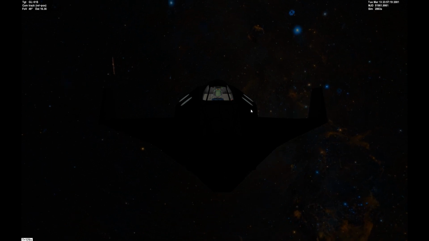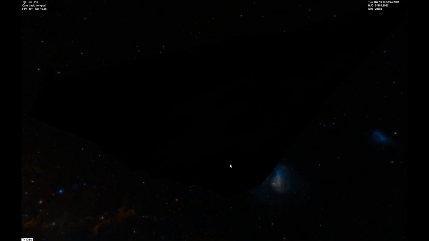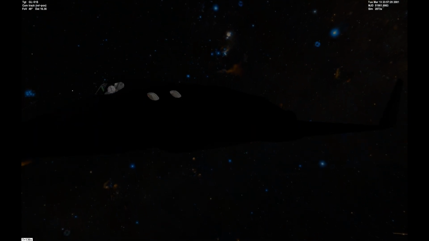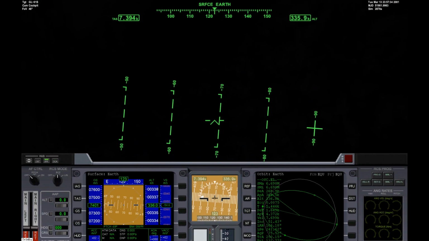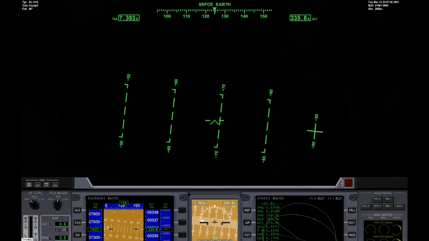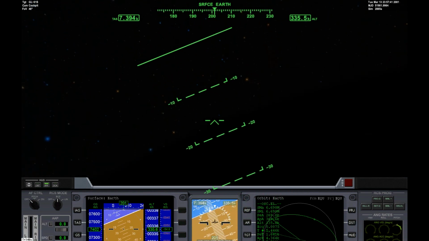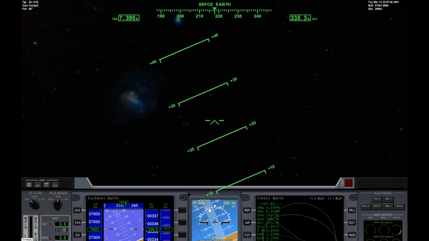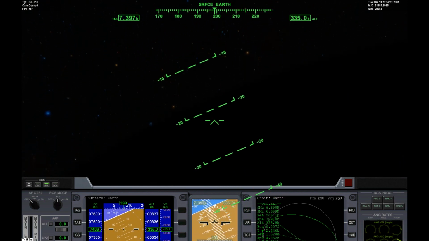The next thing is roll, and these guys do alternate. So you can see there's one on top of the wing and there's one underneath the wing. And then again, if I start adding the opposite roll, you'll see that effect. So real quick, pressing the 2 key will pitch you up relative to your orientation. Pressing the 8 key will cancel your pitch. If I keep pressing it, you will pitch down. And if I add 2, we'll cancel the pitch down.